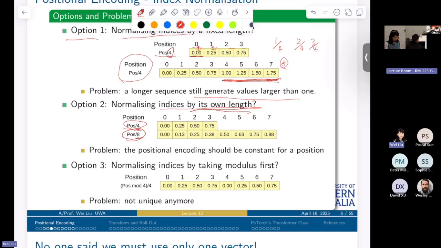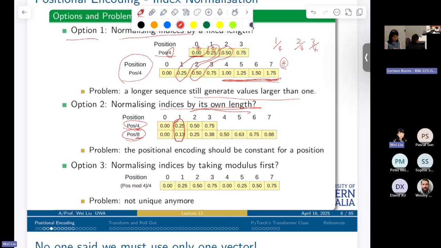But the trouble is, you see position 1 doesn't have the same value. In the case previously, position 1 is always 0.25, and position 2 is always 0.5.